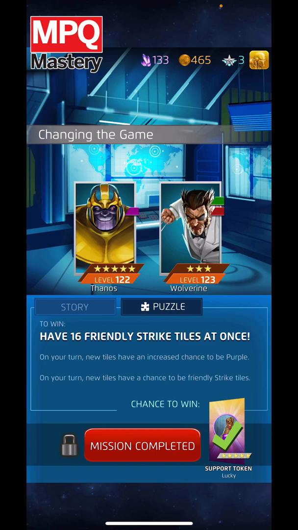Essentially, what you want to do is set up Wolverine to use his powers, because his powers will give you your friendly strike tiles pretty quickly. Try to not match any purple so that the purple is just out there and can be filled up with friendly strike tiles that Wolverine will give you. And also red, the same thing. Whenever he uses his red ability, it'll also give you some tiles. So that's the trick with that one. Essentially, you're just waiting for him to give it to you. It did take me a few tries, but it does work.